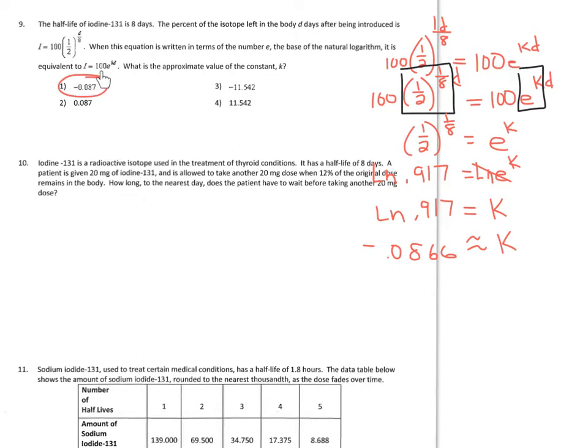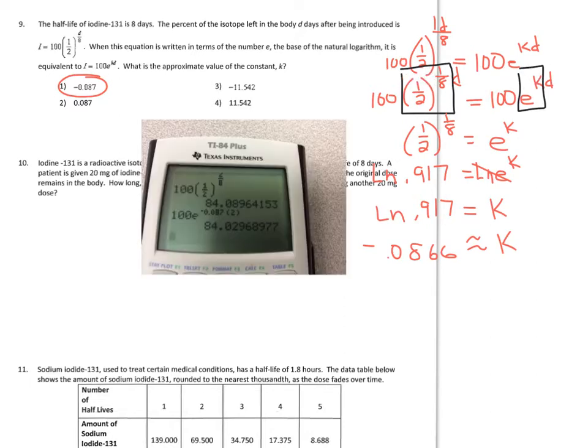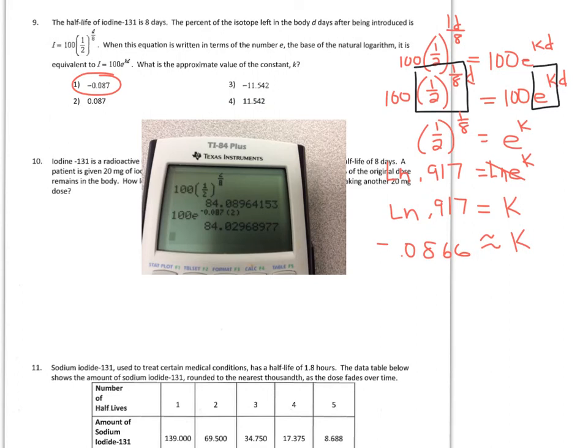And you're going to take these answer choices and plug them in one by one for k and see, if you use the same value of d for both sides of the equation, which answer choice, when you plug it in for k, winds up making the left side of the equation equal the right-hand side of the equation. Okay, so here's what I mean. So in my calculator here, I took this, sorry about that.